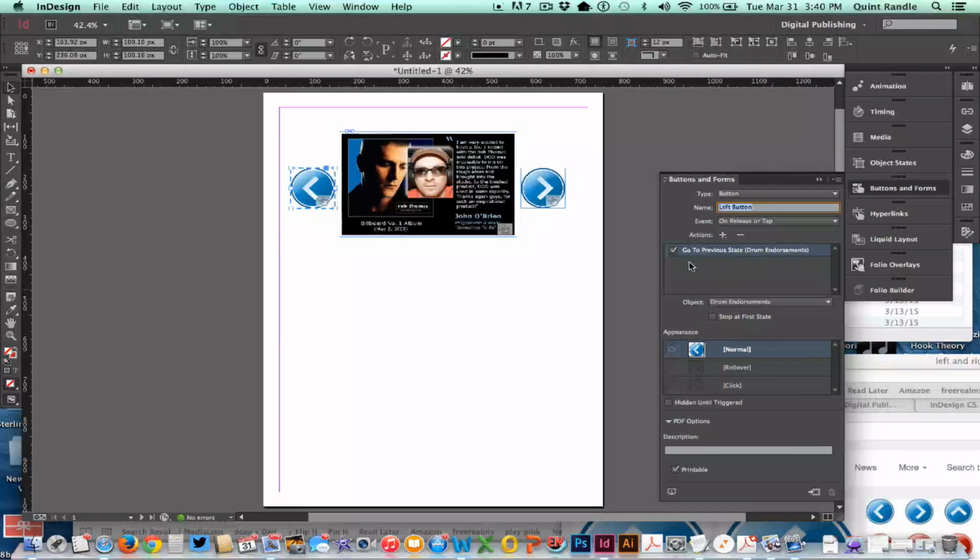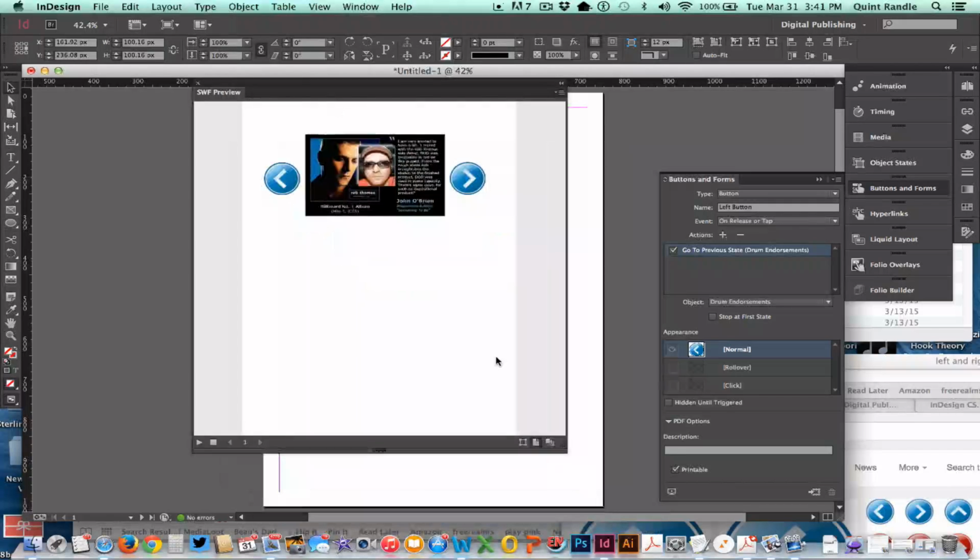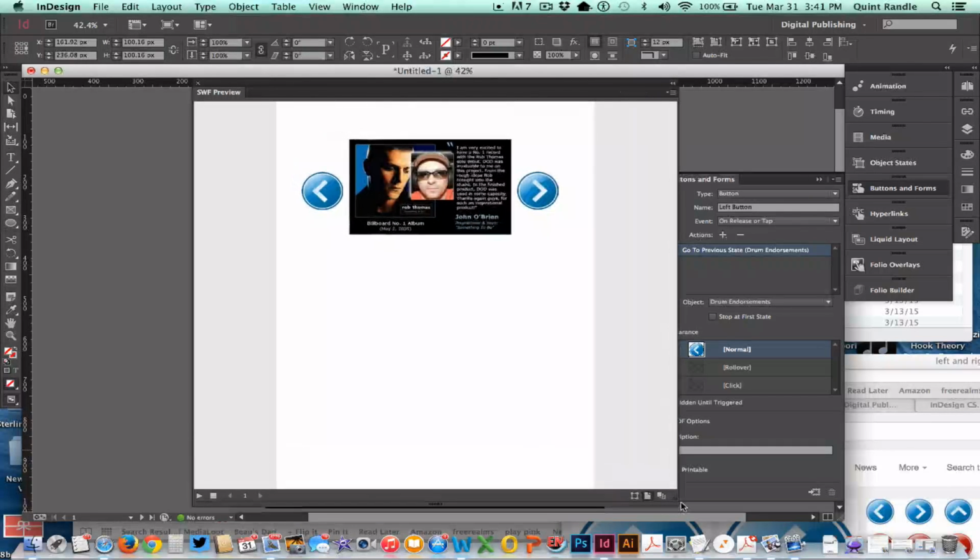Now that these are programmed and set up, I can view it in a SWF viewer or a Flash viewer. So I do Shift Command Return, and it pulls up a preview. It's a very small preview.